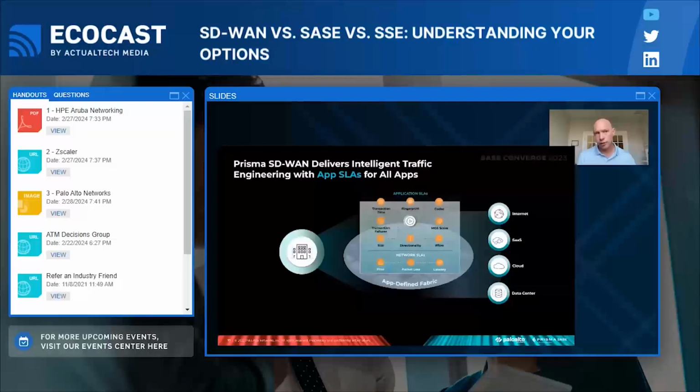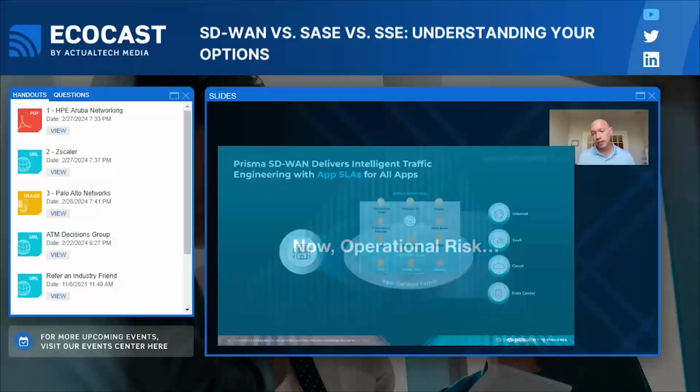And that is looking at application heuristics. It's looking at the codec. It's looking at certain scoring, right? Those are not part of these new connector SD-WAN type architectures. They just don't exist. They want it to be simple, and that's fine. But simple rarely breeds good results when it comes to things like this. Well, overly simple, I should say. So I just wanted to hit on SD-WAN for a moment there, because I think it's important when we talk about the difference between SSE and SD-WAN, especially now that so many SSE vendors have included an SD-WAN capability that's not really SD-WAN. It's just branch connectivity.